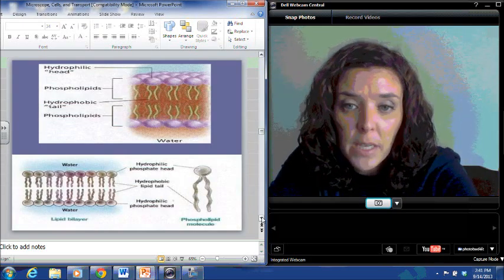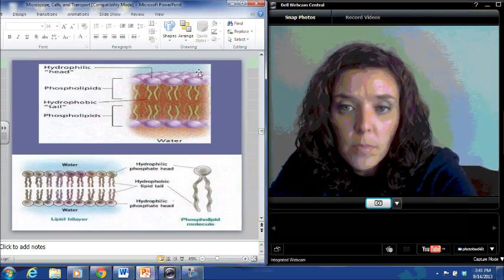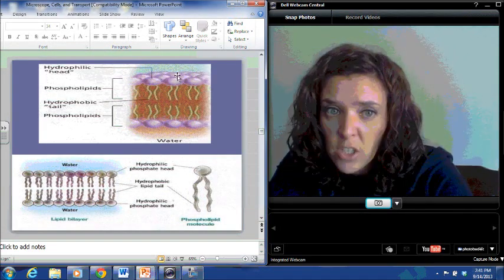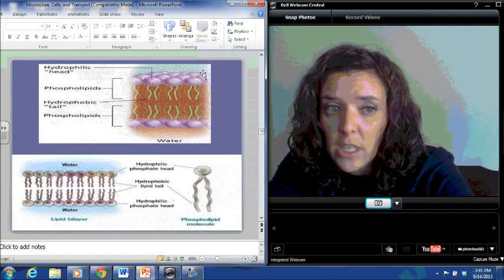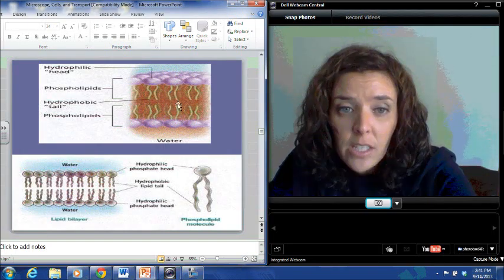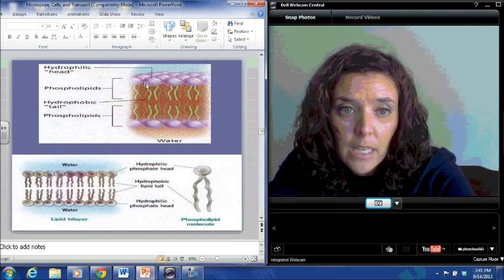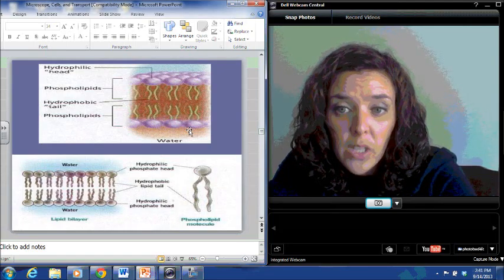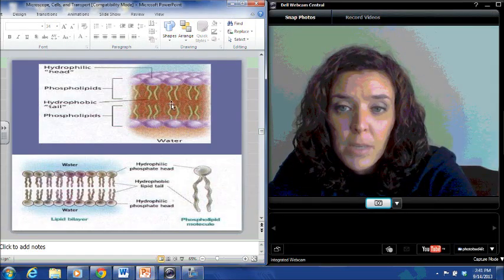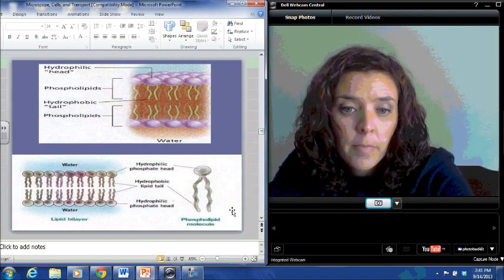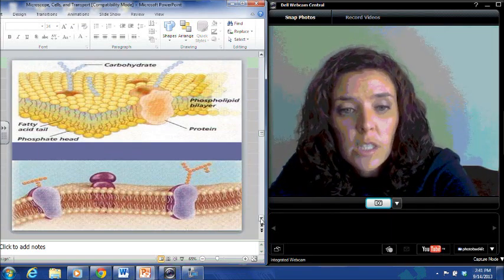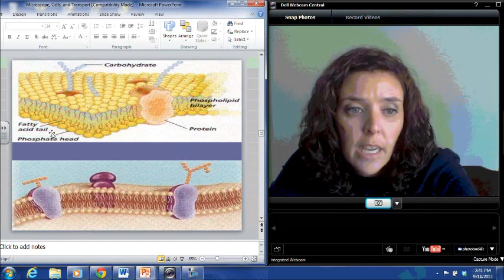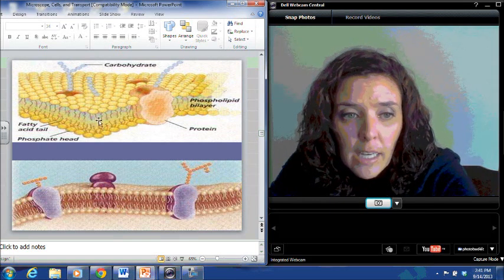Here's another picture, more of a 3D type image. Remember, cells are not just a flat structure, they have dimensions, and this picture shows that. All of these purple circular structures are the phosphate heads, and all these squiggly things are the lipid tails. Again, hydrophilic on the top and the bottom because they're water loving, they're attracted to the water, but the lipid tails are hydrophobic. Here's another picture, which is more symbolic of what it looks like. All the yellow that you see are the phosphate heads.